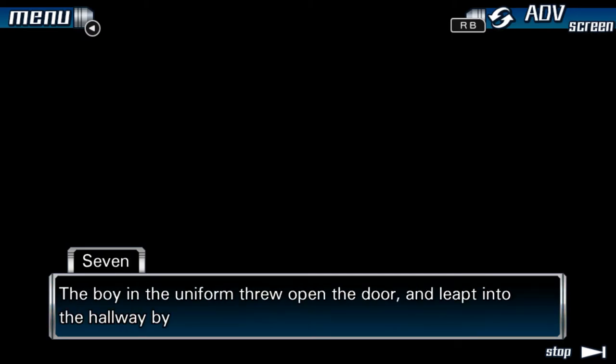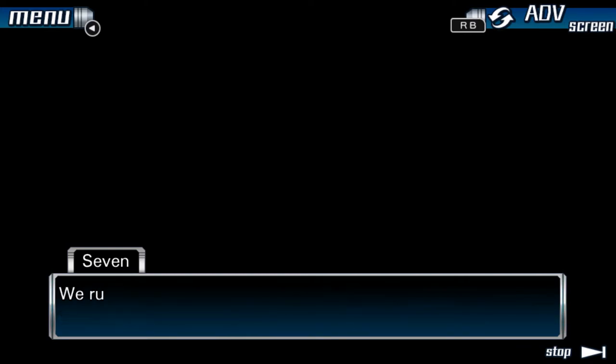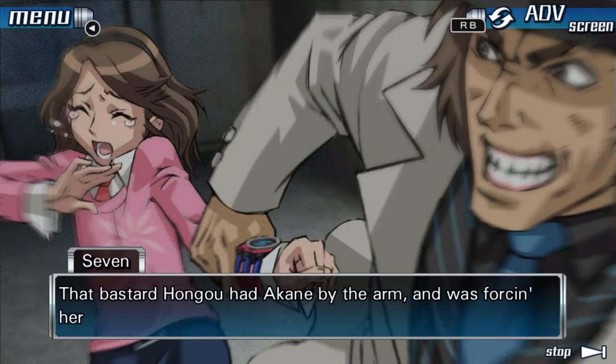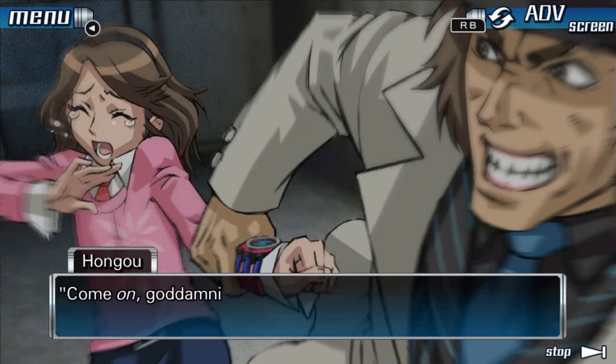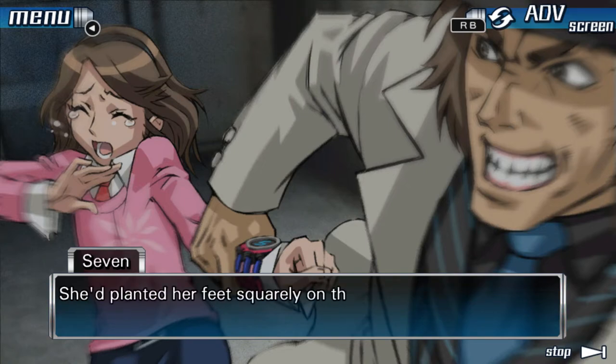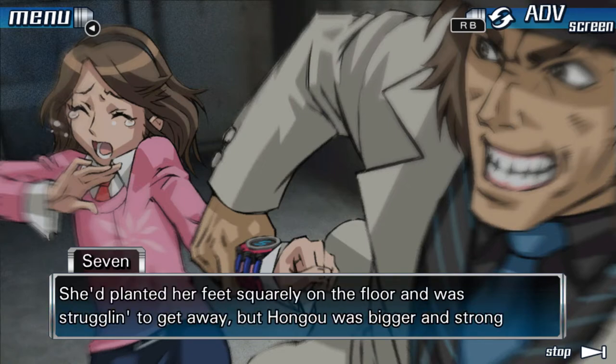Akane! The boy in the uniform threw open the door and leapt into the hallway by the incinerator. We rushed in after him. I couldn't for the life of me believe what we were seeing. That bastard Hongo had Akane by the arm and was pushing into the incinerator. Come on, goddammit, move! You're going into that incinerator and you're gonna like it! No, I don't want to! Let me go, please! Let go of me! She planted her feet squarely on the floor and was struggling to get away.